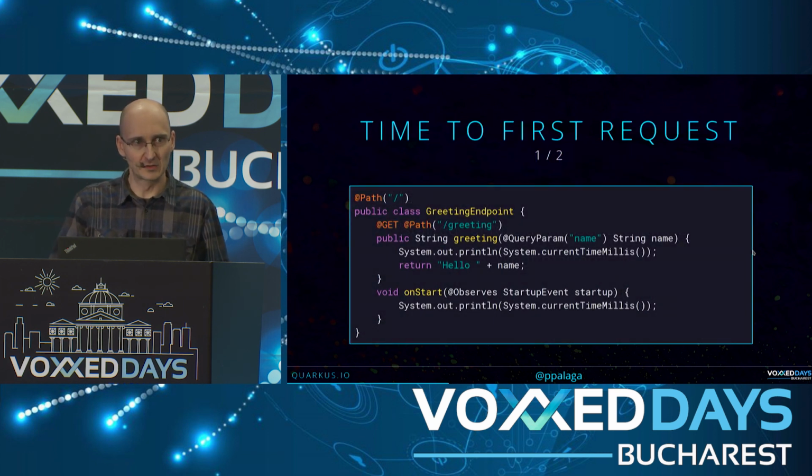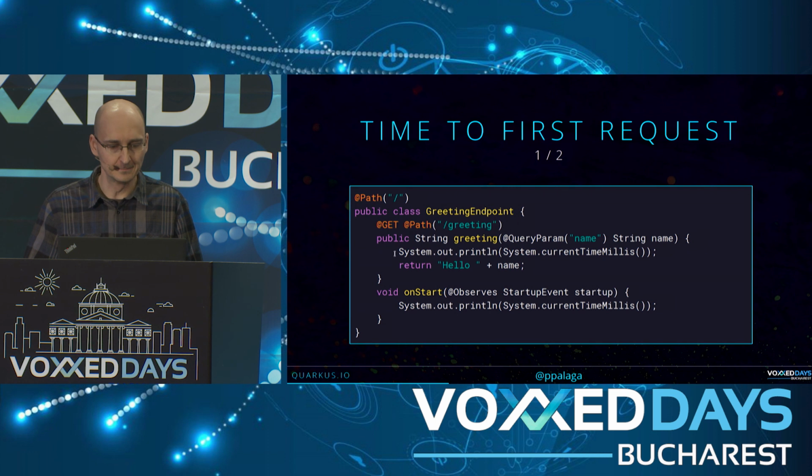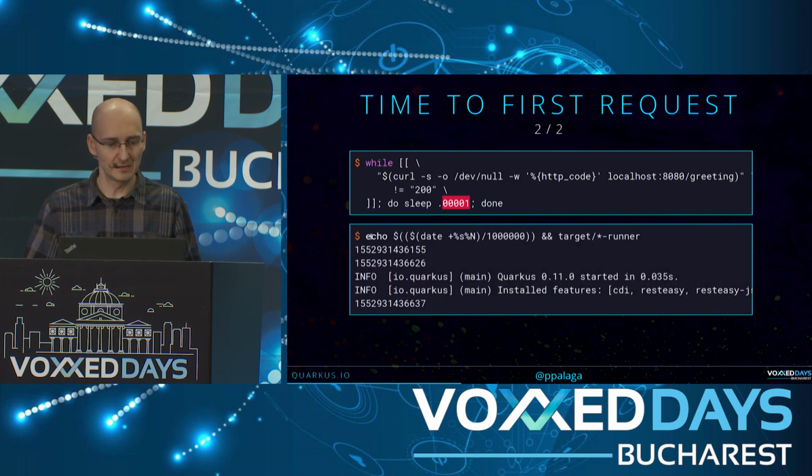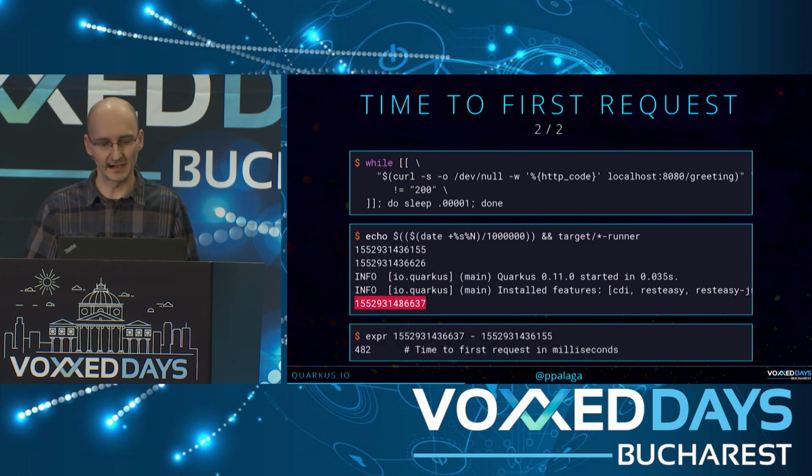Just for your curiosity, this is how it's possible to measure something like this. You construct a simple endpoint that outputs a timestamp on the console, right? Then you start the request generator 100 times per millisecond. You start off your application, but before that, you output the current timestamp on the console, and that's the first one, right? And when this curl succeeds, that should be the last timestamp you get, and then you can simply subtract the first one from the last time, and you get the number in milliseconds. That's the useful piece of information.